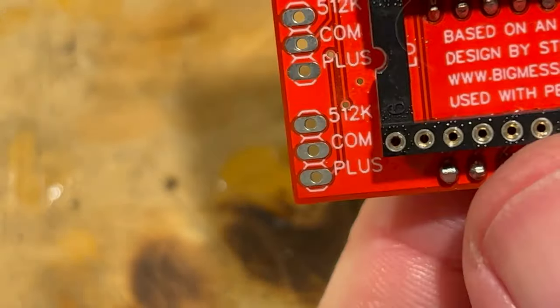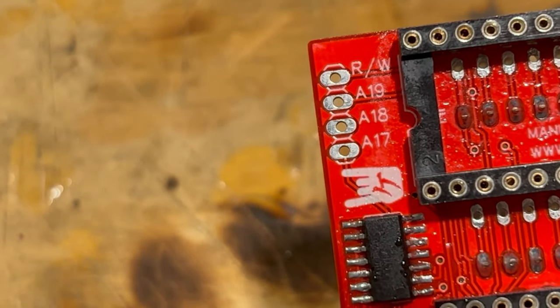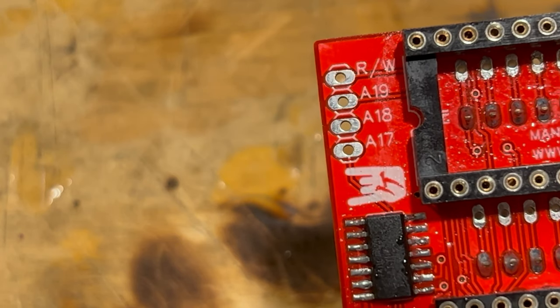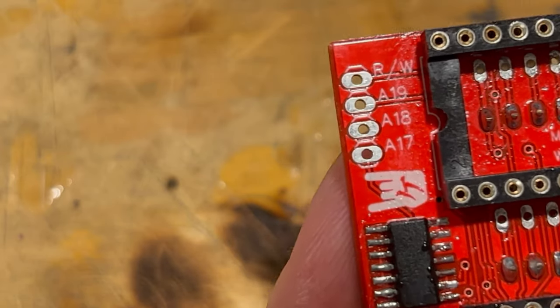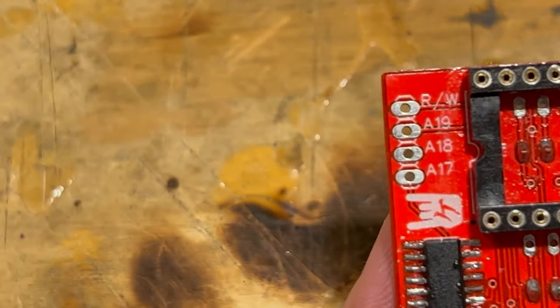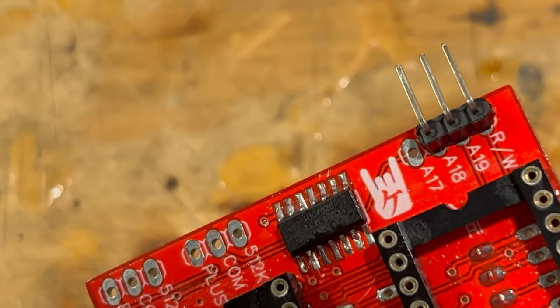Let me get up to the right thing here. There we go. So we need the RW, we need the A19, and we need the A18. But we do not need the A17 for the Plus. So we're going to solder that header in here. Since we don't need the one pin, I will probably just cut it off here. All right, so we cut this down, and it's going to go on there just like that, because we don't need A17.